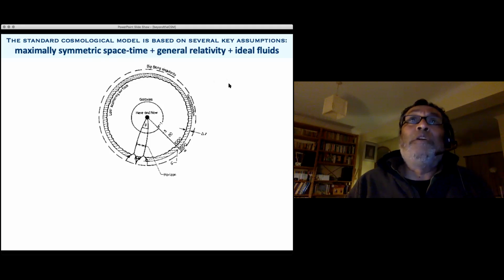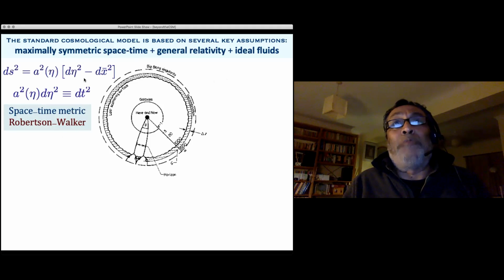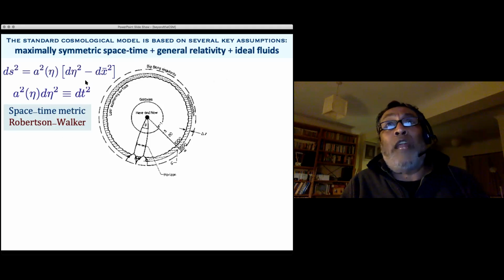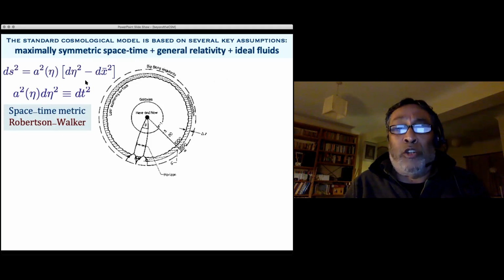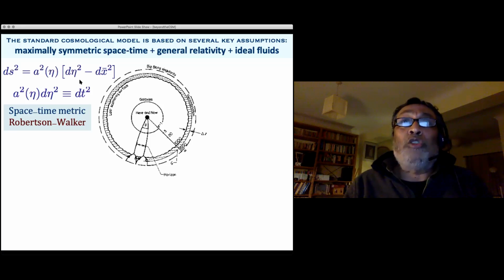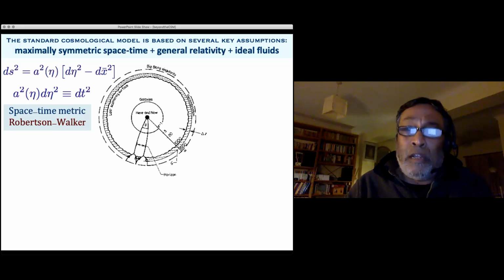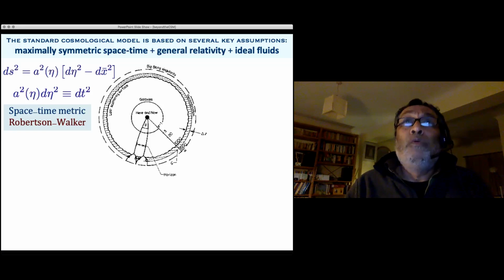Okay, and it is described by something called the Robertson-Walker metric, which is just a mathematical description which you will recognize. It looks very much like the special relativity Minkowski metric that you know and love, except that this time here I'm actually putting in something called conformal time, which is because the time in this metric is not the time on your clocks. It is the time which is modulated by something called the scale factor. So this metric, the space-time is being stretched, and the scale of the space-time is denoted a. It's called the scale factor, which is a function of time.